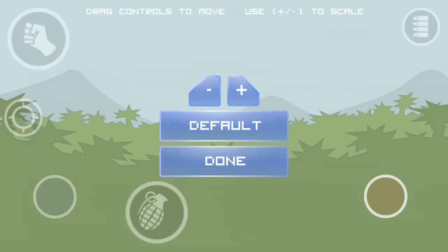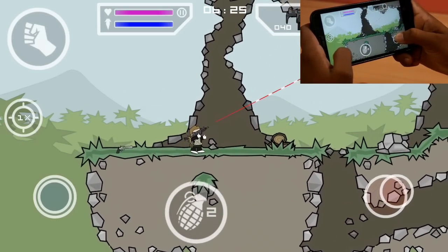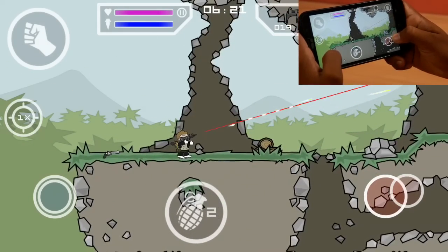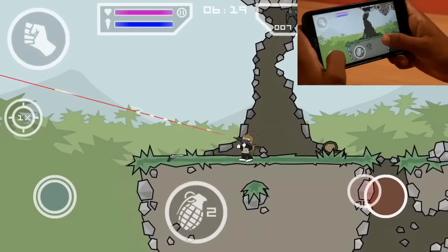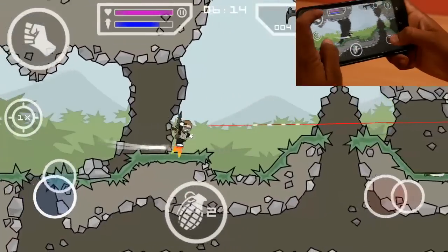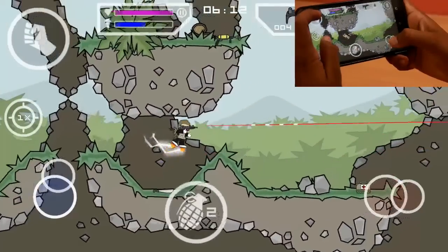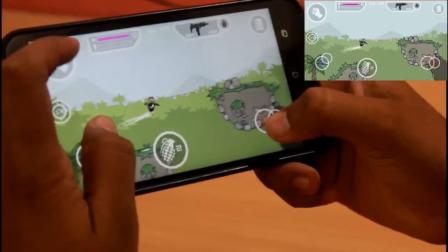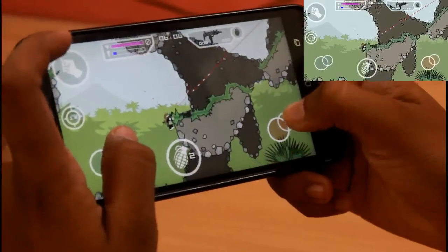It's all done. This is the best and most effective control layout for Mini Militia. Change your layout now and start playing with it. First few games may be tough or may feel weird. But once you master this layout, you will nearly be invincible. This is the layout I use normally. But since it tends to cover most of my screen, I won't be using it while recording gameplays.